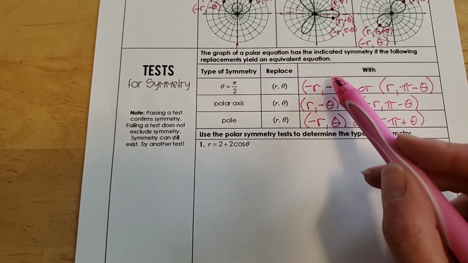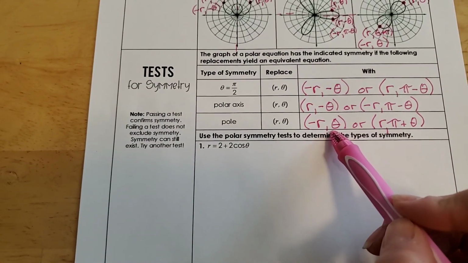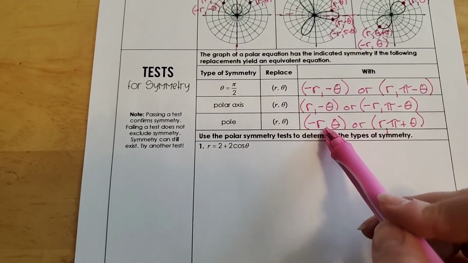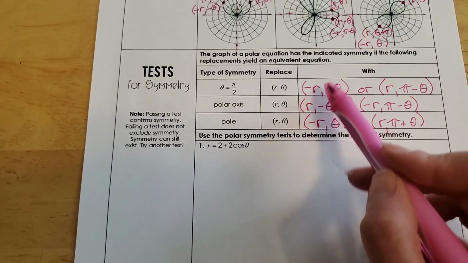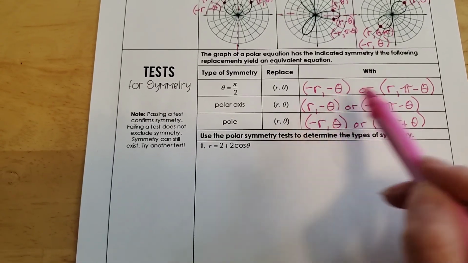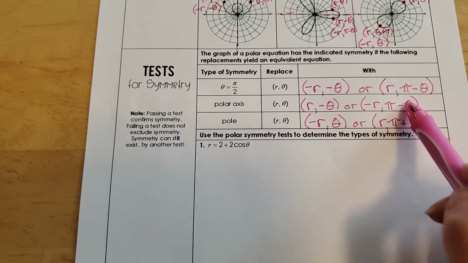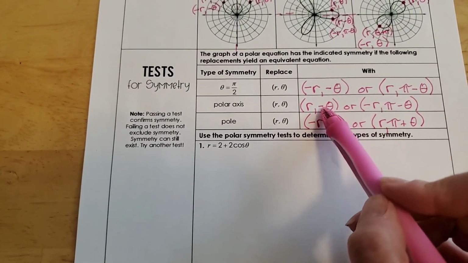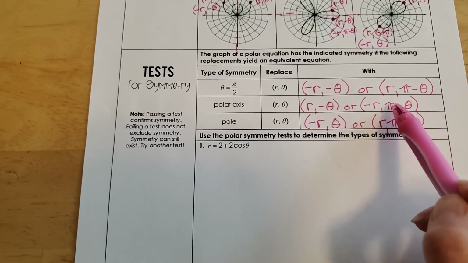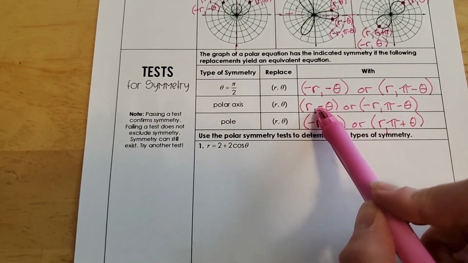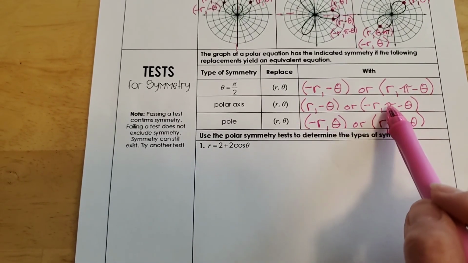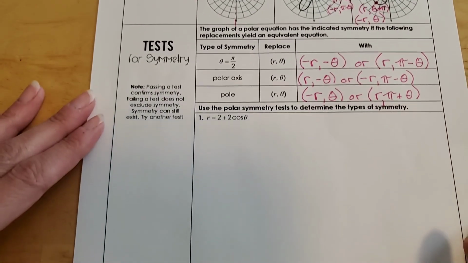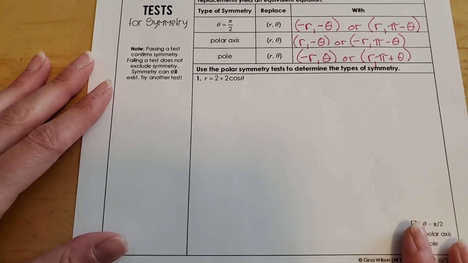Now, why did I list these ones first? Because they don't have an addition or subtraction sign in them. So these are going to be much easier to test. If I get a yes on any of these, I do not have to test the second one. If it passes the first one, it's a yes. But if it doesn't pass the first one, it still could pass according to this point. So if I get a no on the first point, I'm going to plug in the second point. So let's just hop on in and see if we can figure out how to do that.